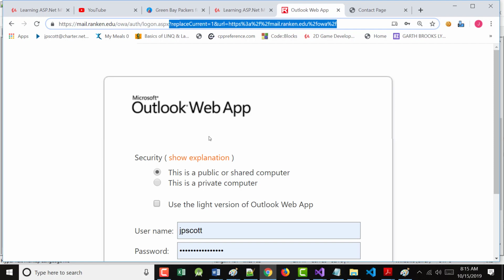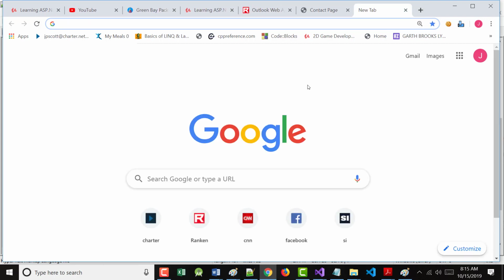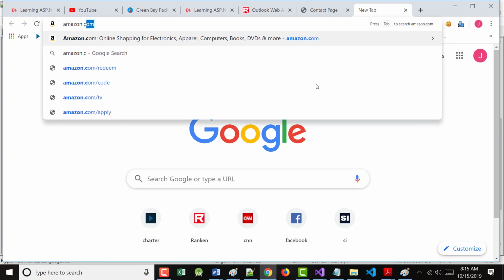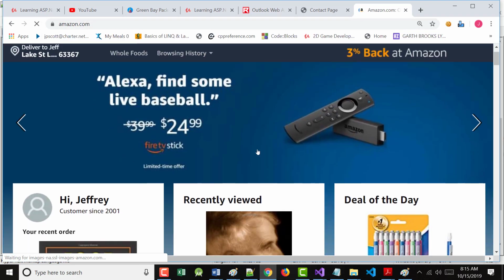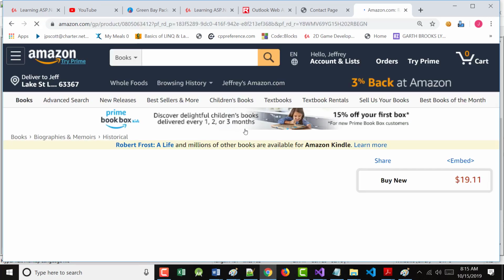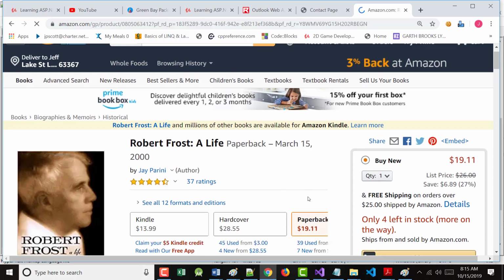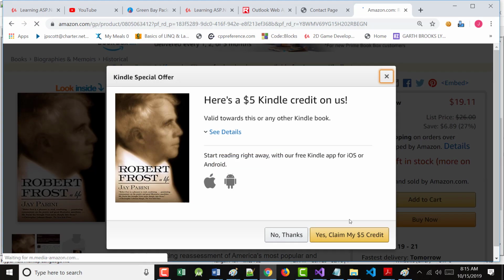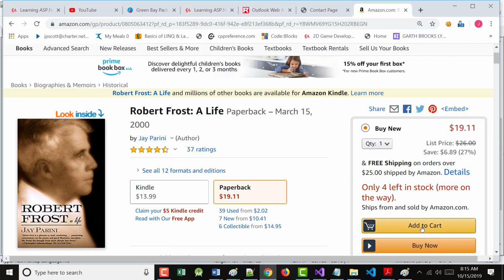So when you're working with information that's not privileged, not private information, you use one of these gets. But again, if I go out to Amazon.com, and let's just say I'm not going to really buy this, but let's say that I wanted this book, Robert Frost. I'm going to grab it and add it to my cart.